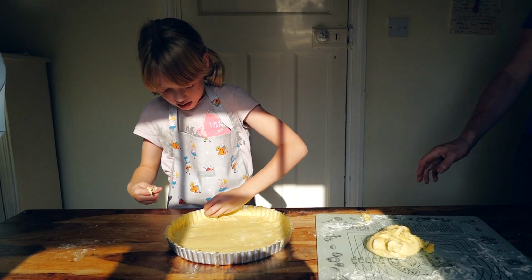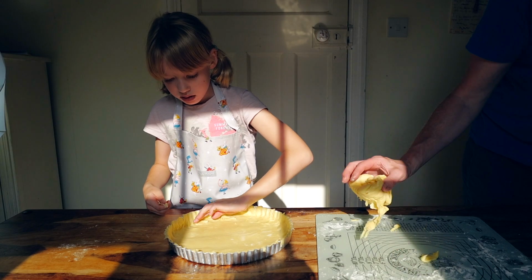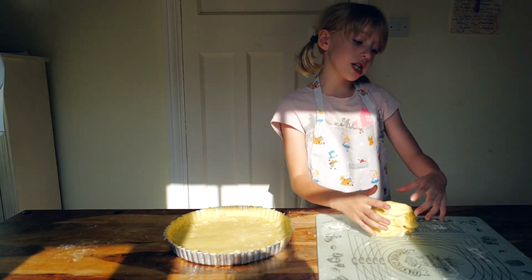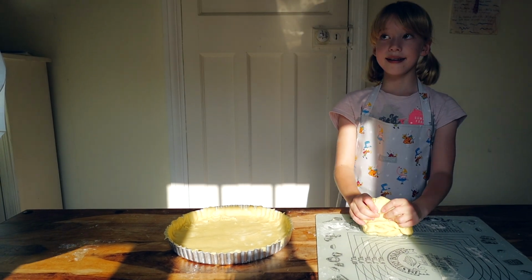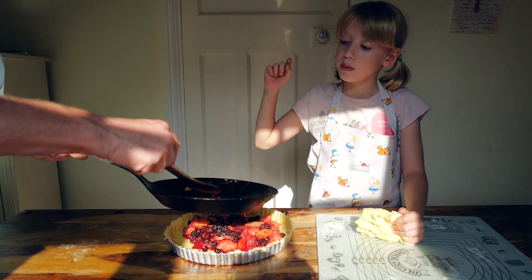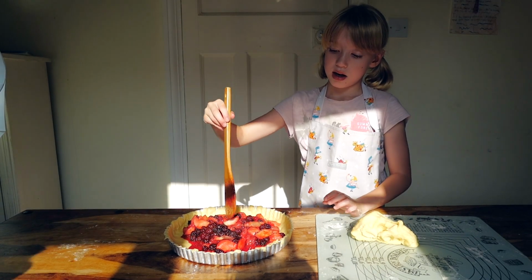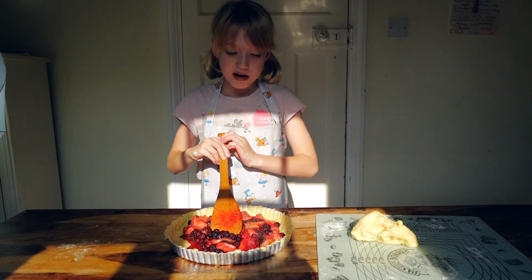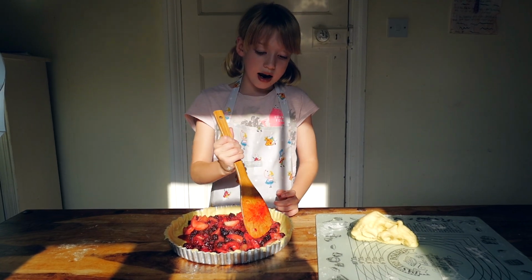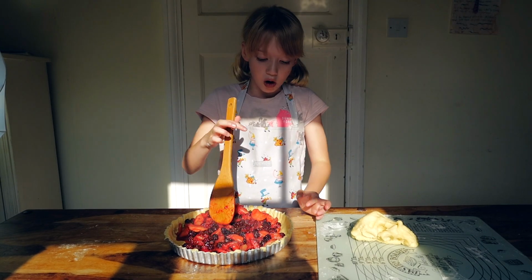And after that, shall we put in the mixture? No, we need to put in the filling. Yeah, that's what I mean. Now we're going to put in the mixture. Actually, I'm not. My dad is. No, that bit. Go on then. Okay, now I need to just spread it. And you've got to try this at home. This might not work out, but fingers crossed.